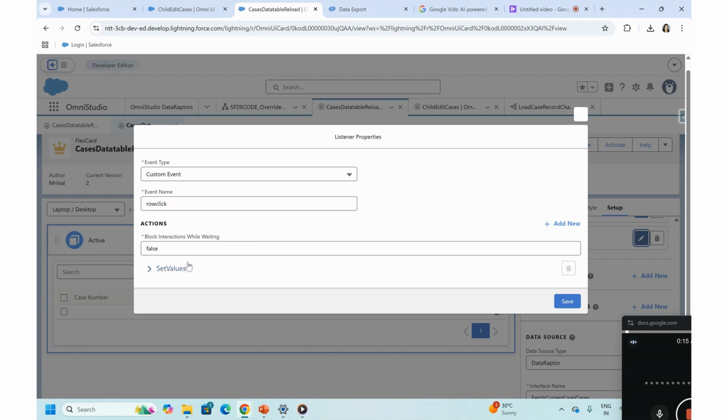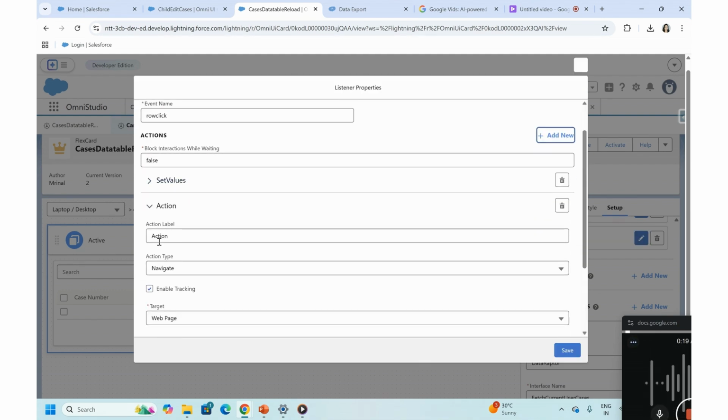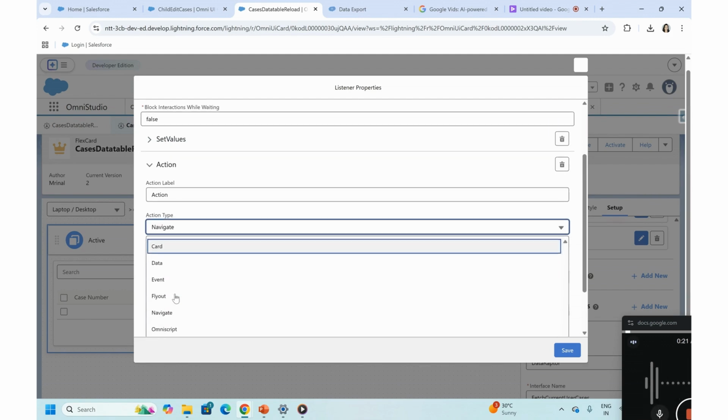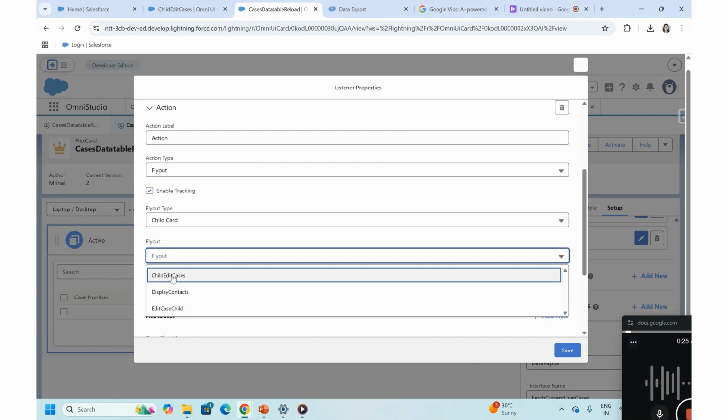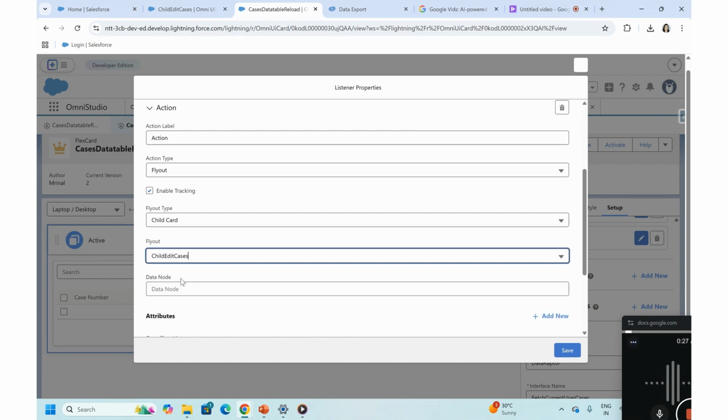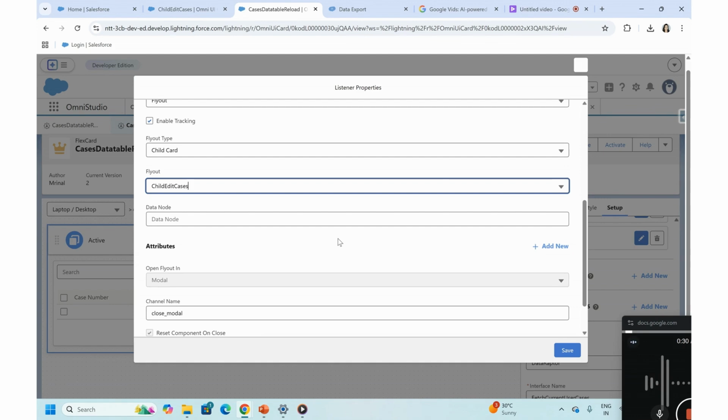Now on the row click event, I will add the flyout. I will select the action type as flyout, and the name should be child edit cases. We are not passing a data node; we'll pass attributes.